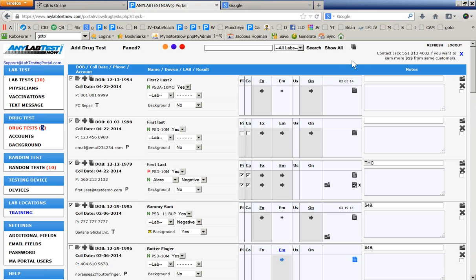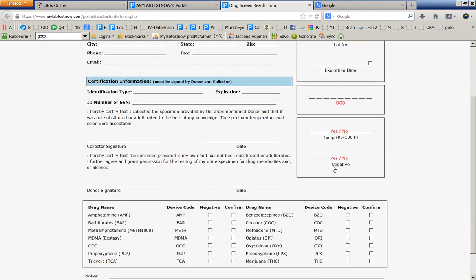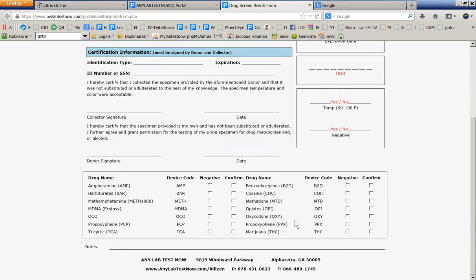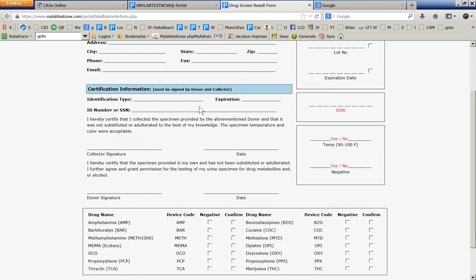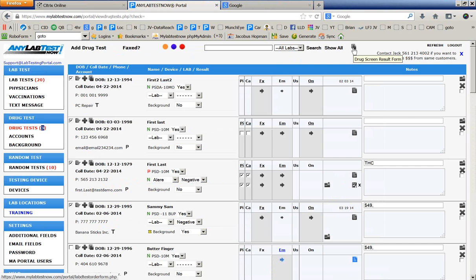So that is one. The second one is if you need a blank instant drug test report, you see it here. Okay, this is an image. And if you click on it, you see the logo, you see the donor information, what you have to fill out for the panel, check which test devices are used, sign and date and ID number. You can easily print 20 of those and have them ready to go for new customers. Everybody get this image?